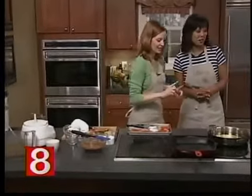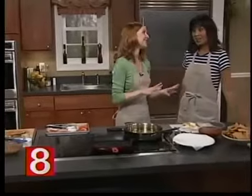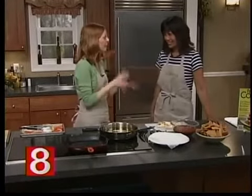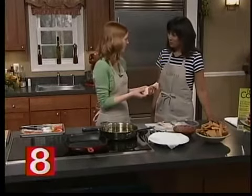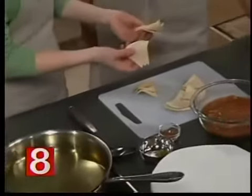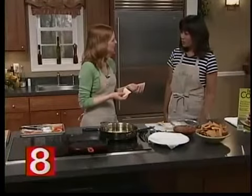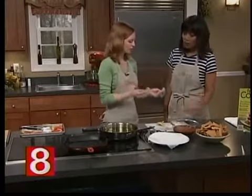We have another special treat — we are going to make our own tortilla chips. You're just going to take regular corn tortillas you bought at the store and cut them into six pieces. You want to use corn tortillas specifically, because it's like a corn chip you're dipping in the salsa — corn is better for frying than flour tortillas.